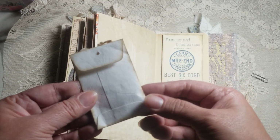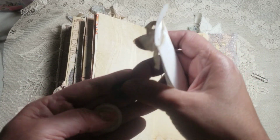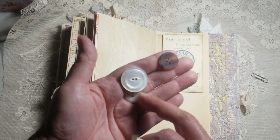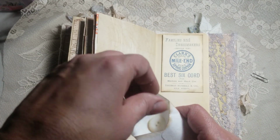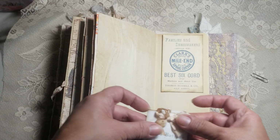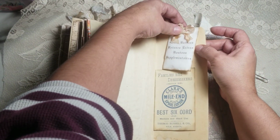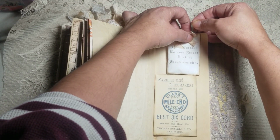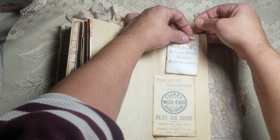Because it's cute. Look at the little envelope. So it had one button in there, which was this brown one. So I went ahead and added a couple more. But yeah, a cute little envelope. And I just added the bow there. And then I just added this little piece of ephemera. And I just wrapped it around this page and just held it by a paper clip. But yeah, I thought that little baggie was cute. I mean envelope. Baggie. Come on, Patty, come on.